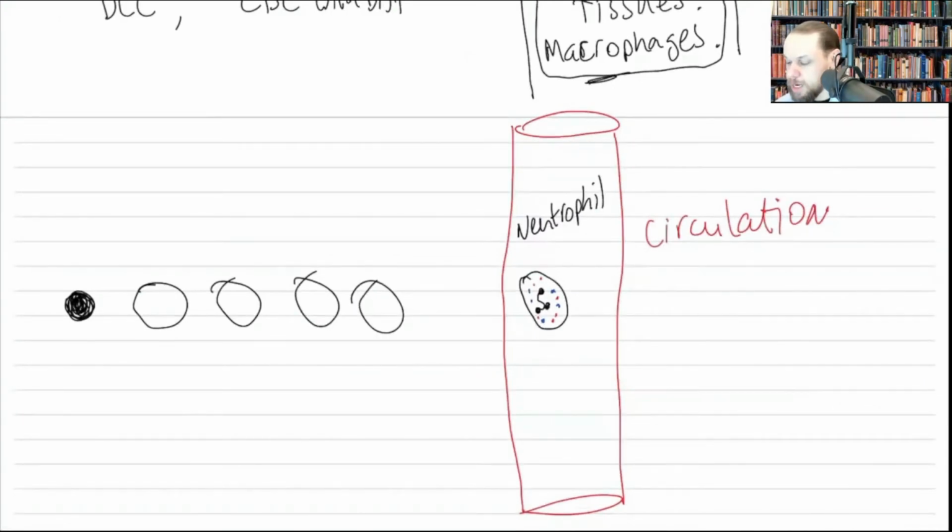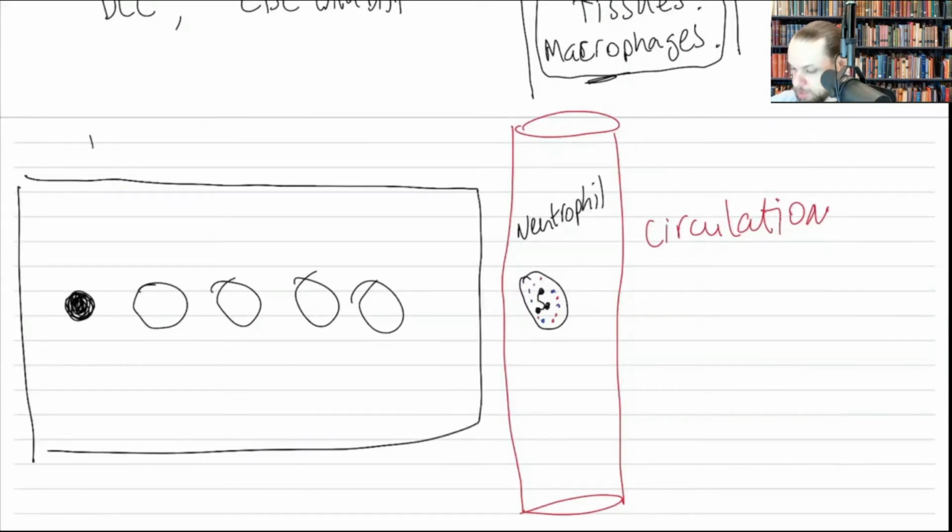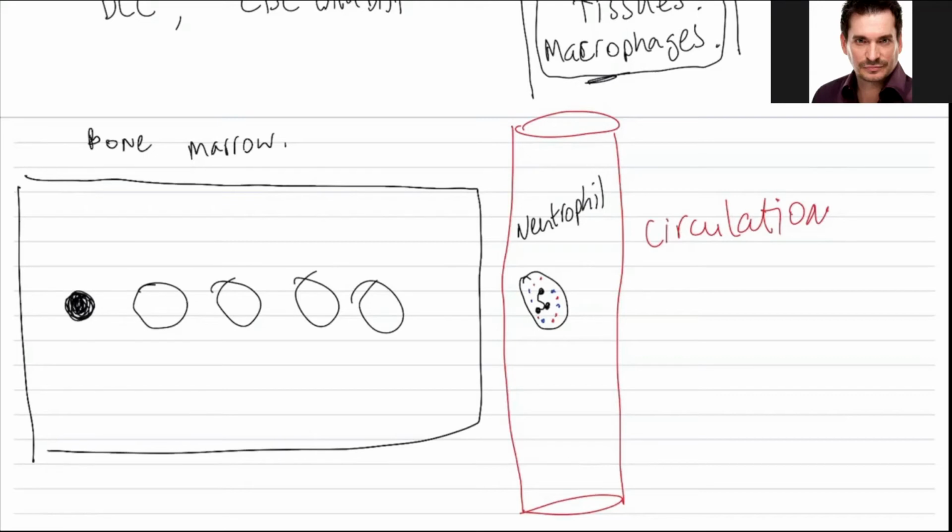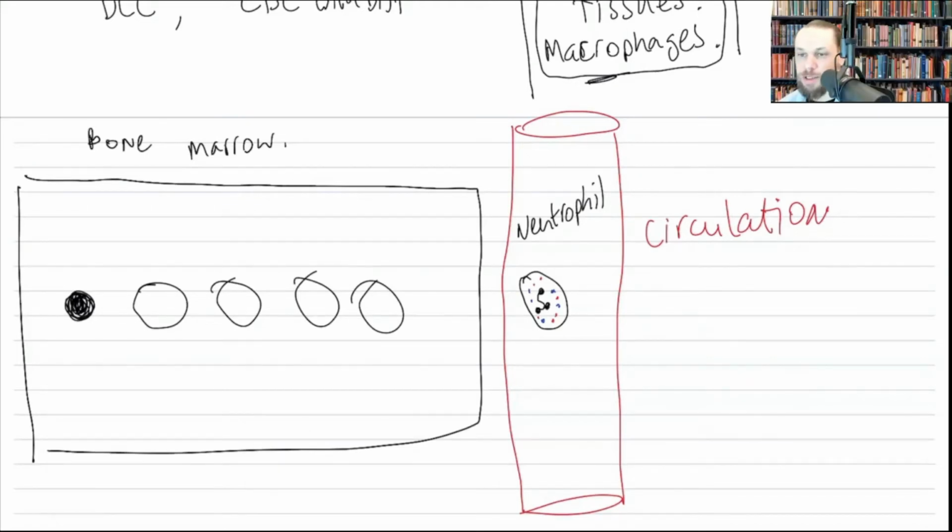We're going to say this here is your bone marrow, and the bone marrow is making the cells. By the way, where in your body do we find this bone marrow? In the long bones, essentially in your axial skeleton. So basically in your ribs and your long bones, especially the top and the bottom of the bones.